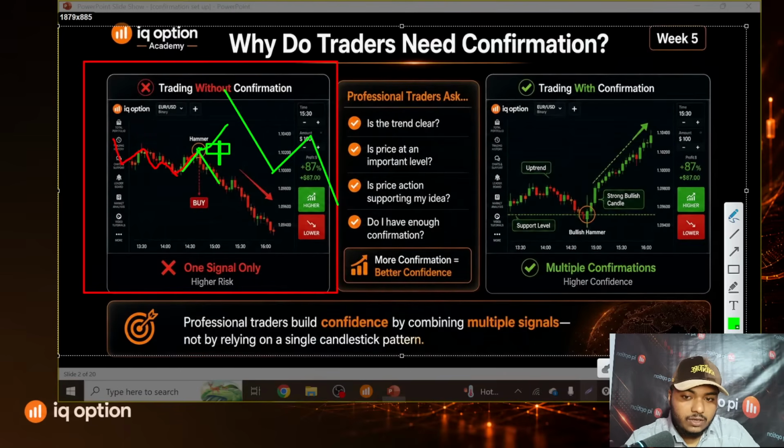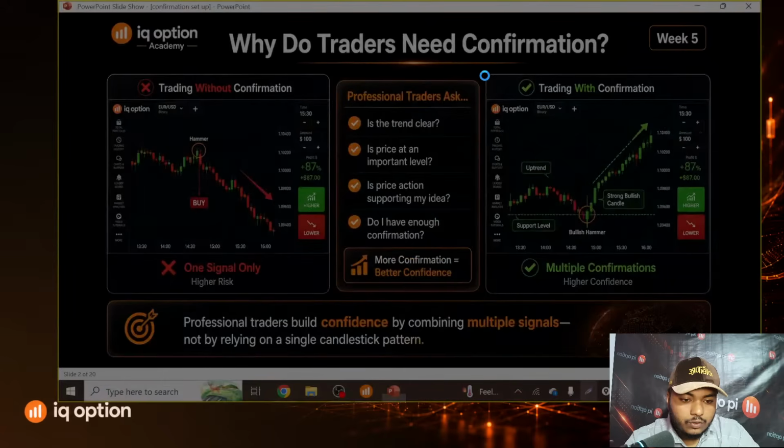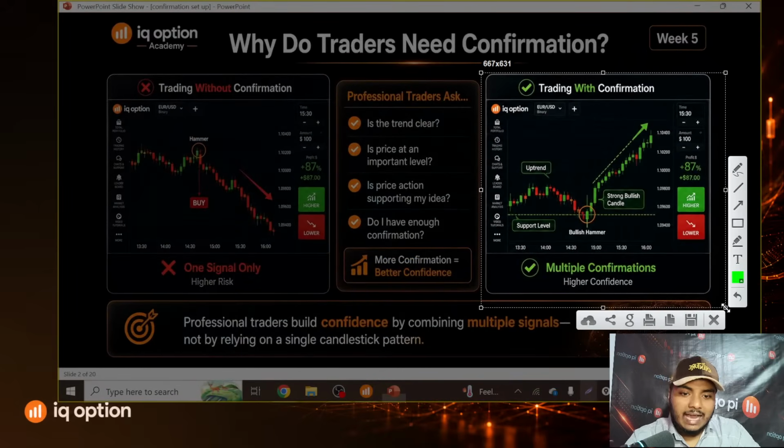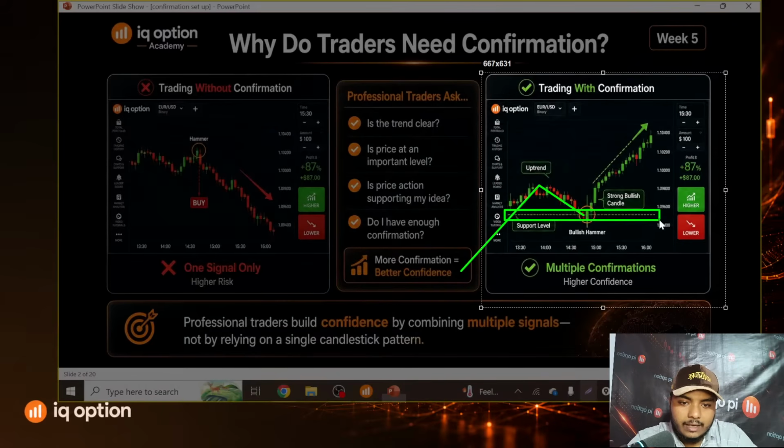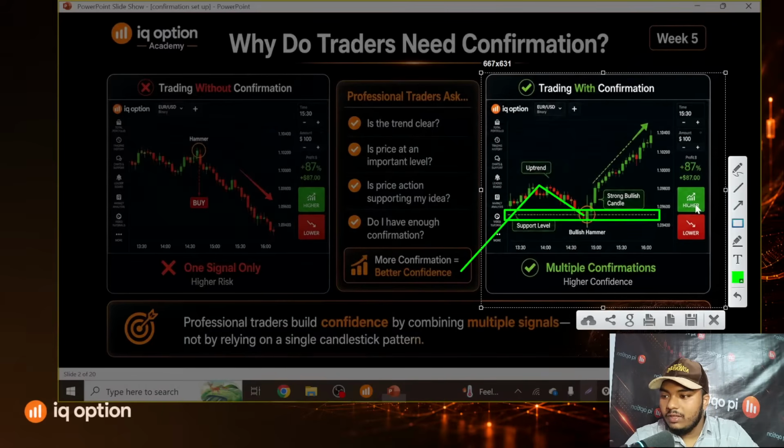On the other hand, if you focus on the right side here, I indicate this one as a trade with confirmation. Why did I do this? If you focus, it was an uptrend before. In a pullback, somehow we got a support area here. In this support area, we got a bullish confirmation. After the sellers exactly closed at our support area, we got a bullish confirmation candle. What was it? It was a good candle with a lower rejection. A lower rejection with a bullish candle simply means buyers' pressure.